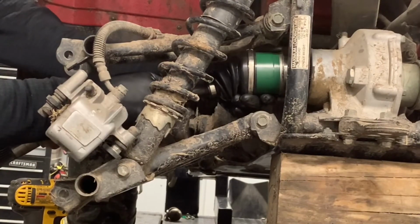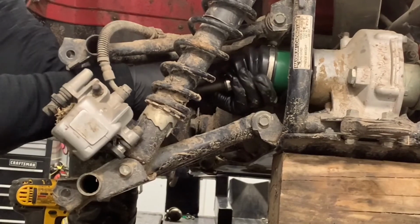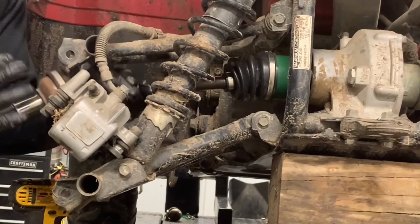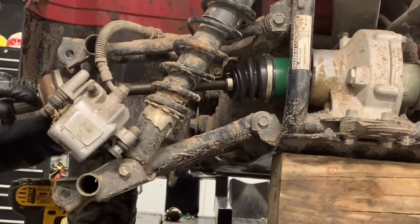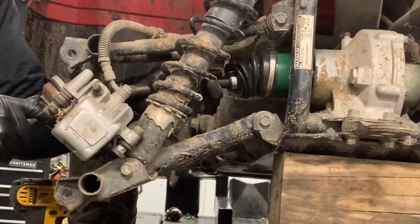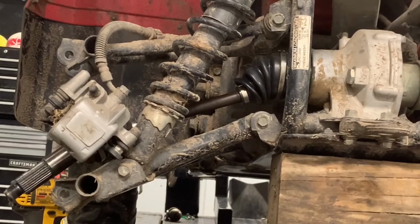I've had people say that they've ripped seals doing it this way. I've never ripped a seal doing it this way, but I am careful to make sure that I've got it centered and ready to go back together before I just grab a hammer and start slamming on it. Most of the time you can put some pressure on it and just use your hand to slide it in there. Sometimes that's not the case, but sometimes you can just work it in just like that. And it shouldn't be that difficult. If it's that difficult, maybe check those splines, make sure everything's lined up.